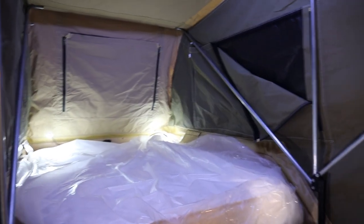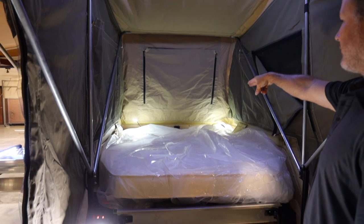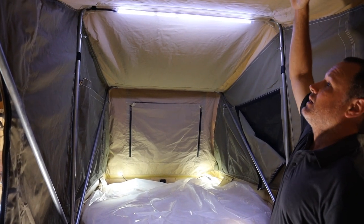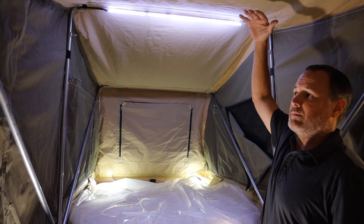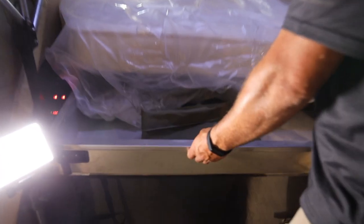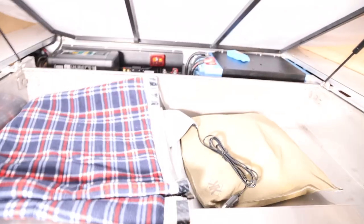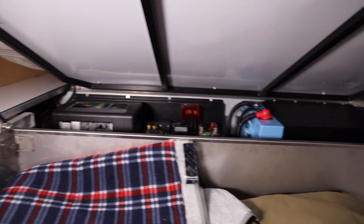On the other side inside, we have a full-size queen bed with an inner spring mattress — very comfortable. Reading lights in the back, two 12-volt plugs to charge devices, and windows on all four sides to get cross-breeze. LED lighting up top. There's a tropical canopy with a layer of canvas, an air gap, and then another layer of canvas — this drastically reduces the heat and sun beating on the trailer, lowering temperatures inside. There's a slide-out drawer option underneath, and you can lift the bed with hydraulic assist. Underneath is all the electronics: 300 amp hour lithium battery, AC-to-DC charging, and a 2,000 watt pure sine inverter.